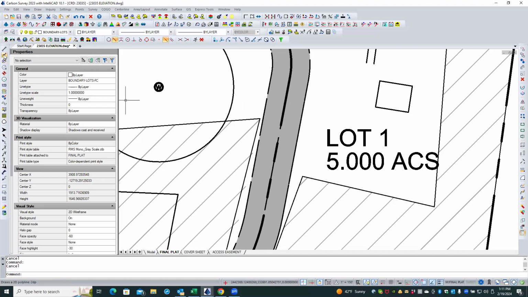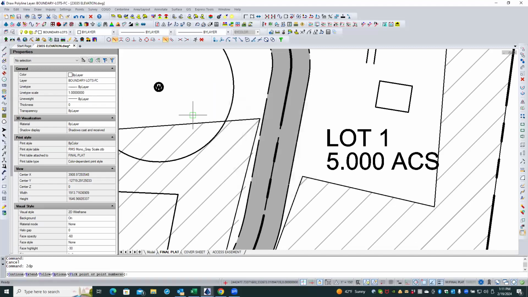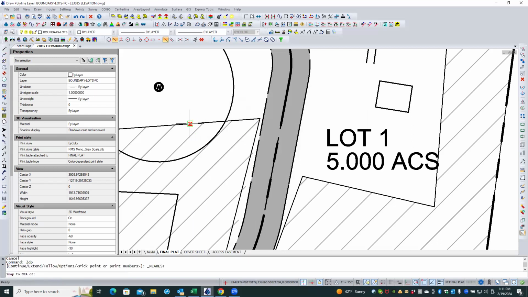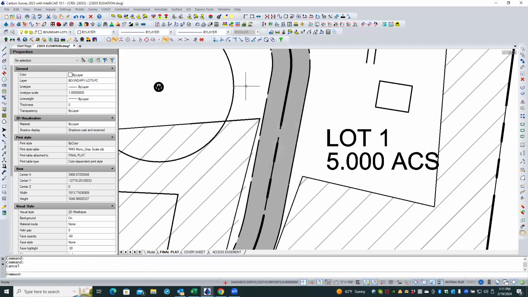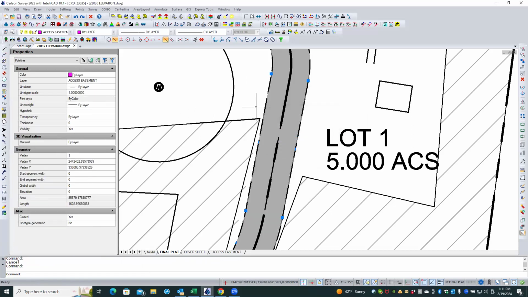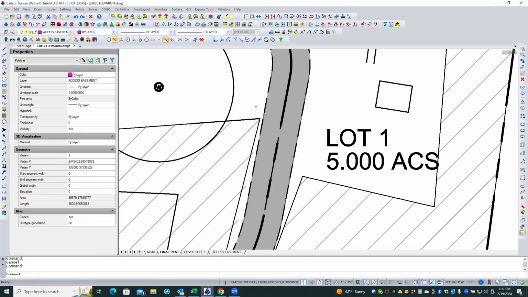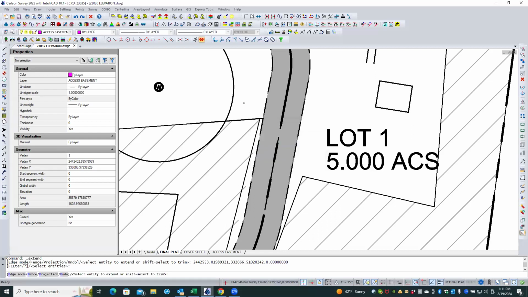Since that's not snapping exactly right, let me do it this way. I'm going to take a line that goes from here to here. Now, because that is a single one, I will extend that one, which is just that one right there.